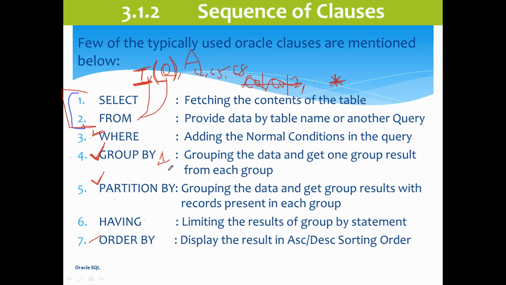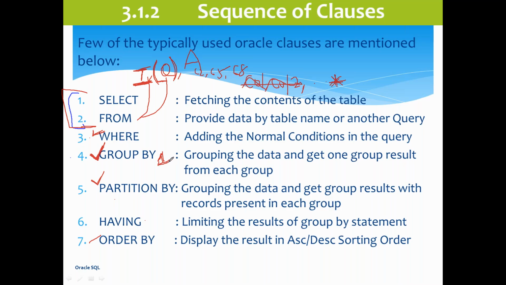Maximum, minimum, sum, count, average: all these will display only one value. So what is the highest mark of your IT branch in the college? Maybe 695 is the highest mark. So what will it display? 695. That is the use of GROUP BY. Now we need some more information. Who is the person who got 695? Where is he staying? What is his mobile number? We will not get that with GROUP BY. Only the highest mark, that's all. We will get only one result, with one column.